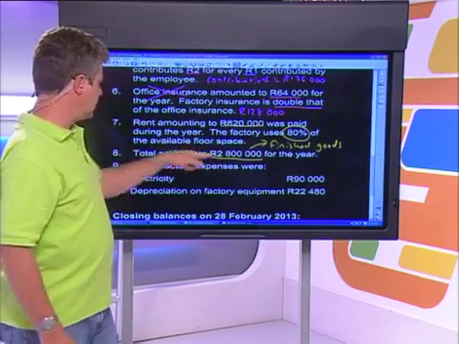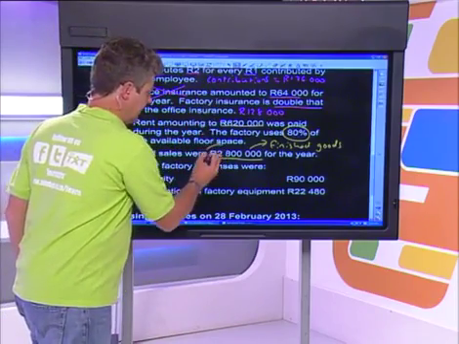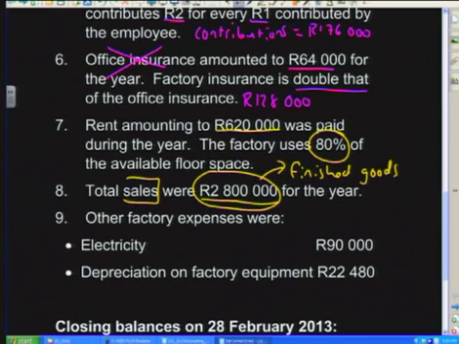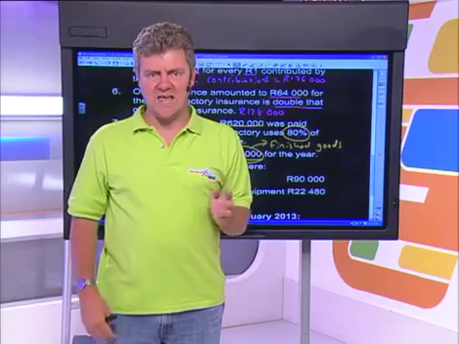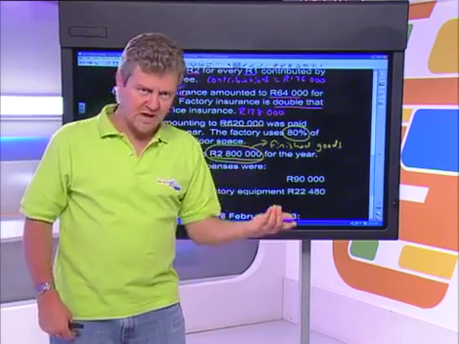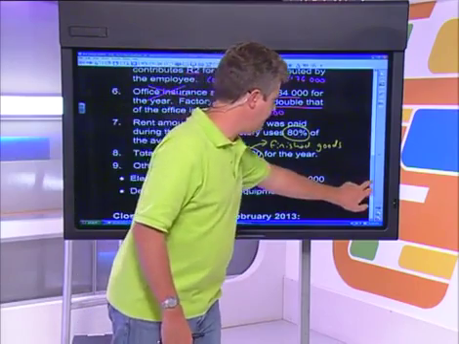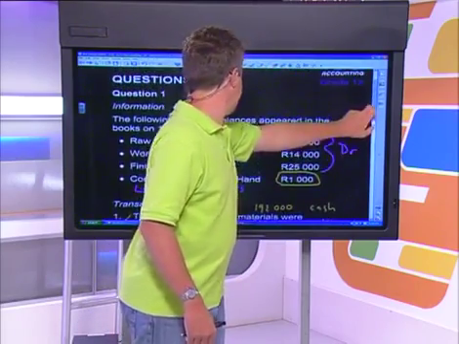So it's going to decrease, so this entry needs to be made on the decreasing side of our finished goods stock account. And we know that finished goods are assets, so they're going to decrease on the credit side. Very good. So what's important here, though, is that the question has given us total sales. This is a common mistake if people don't read the question carefully. They've given us total sales, so they've given us the amount at the selling price. And remember that our finished goods records our stock at the cost price. So what do we need if we want to calculate the cost price if we've been given the selling price? Very, very easy. We need the markup. You may have to search a little bit for the markup, but it's definitely here.